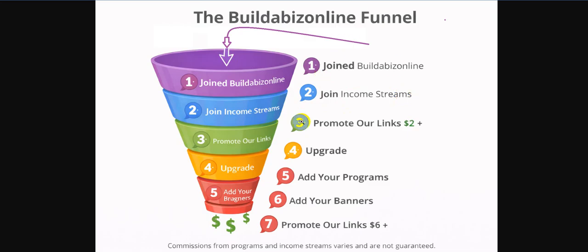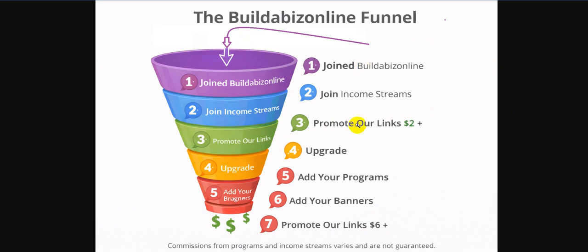And then they started promoting their links, and they started to make $2 plus by promoting the links and somebody upgrading underneath them, so they could make from $2 plus as a free member.